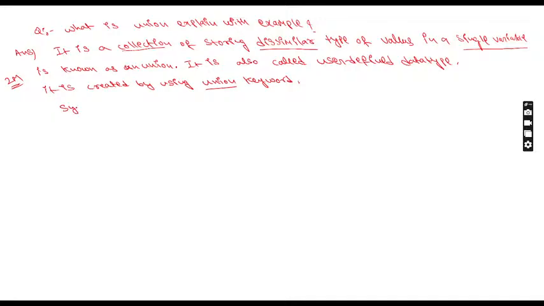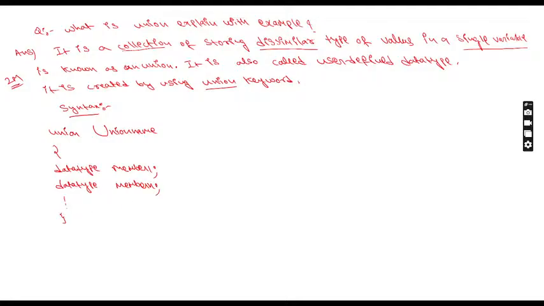Syntax. Just now we discussed the structure syntax. Similarly, the union has the same syntax, we have to copy. So union, small letter, keyword. Then union name, here we can write any name. Then data type space member one, semicolon, and again data type space member n, semicolon, dot dot dot, close. If you want, you can write that.